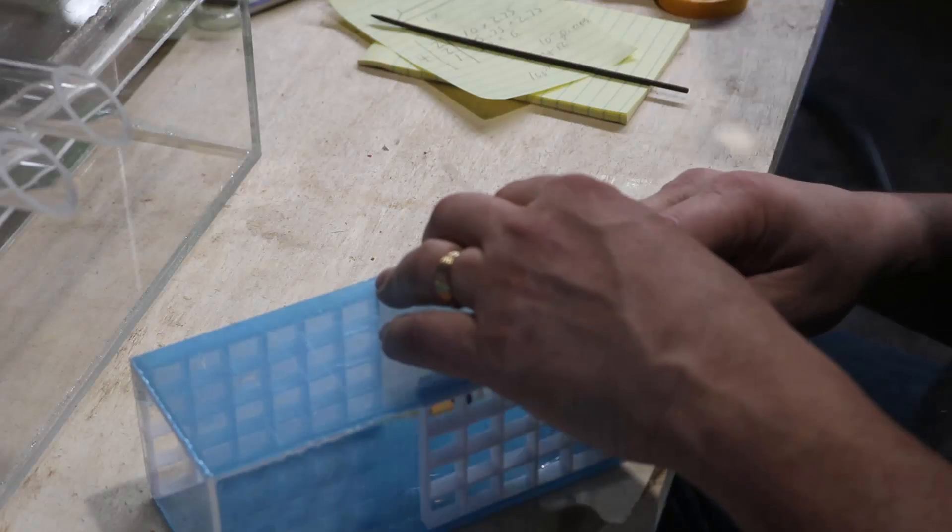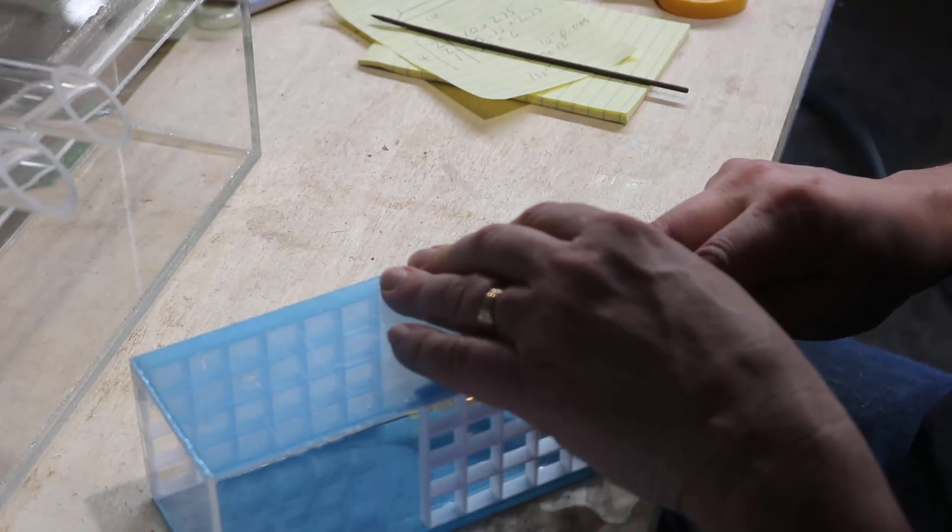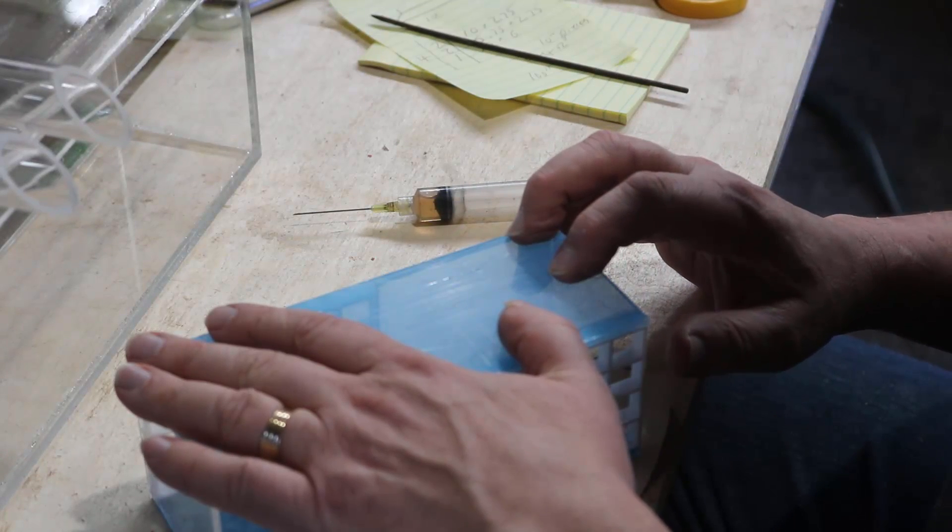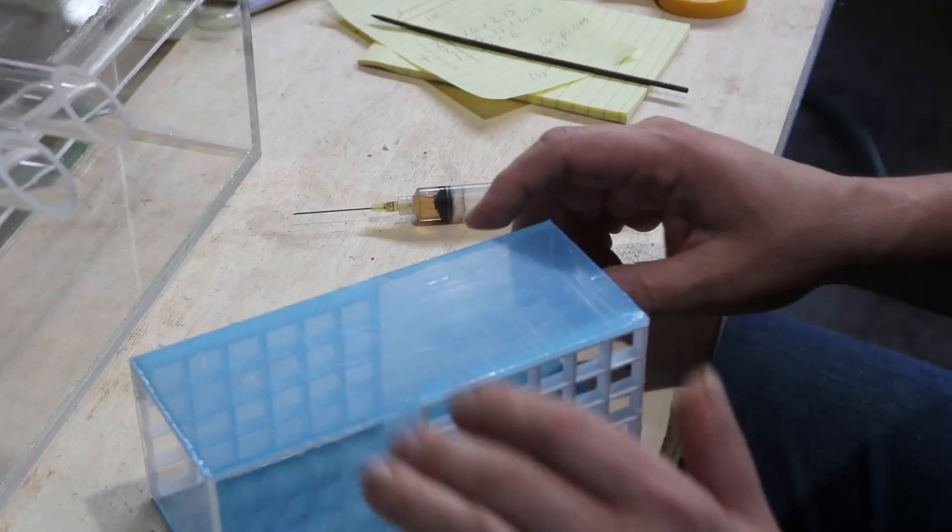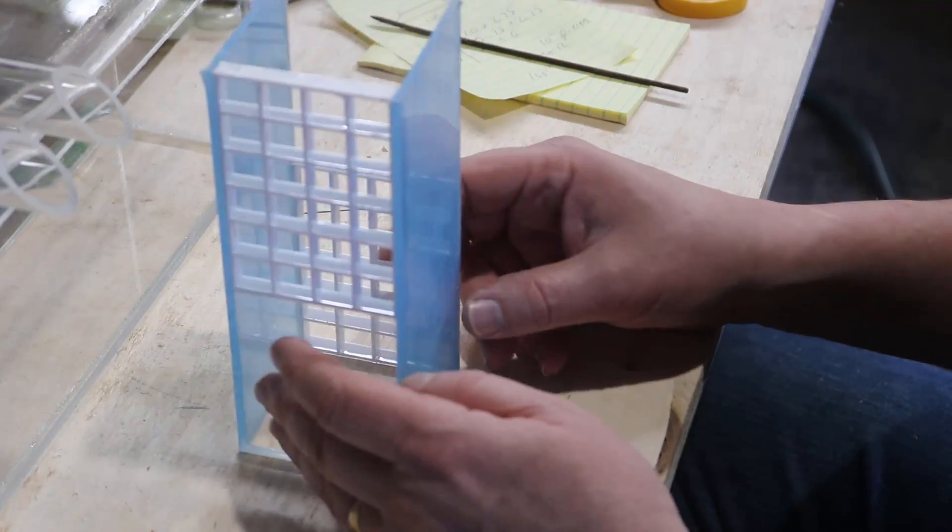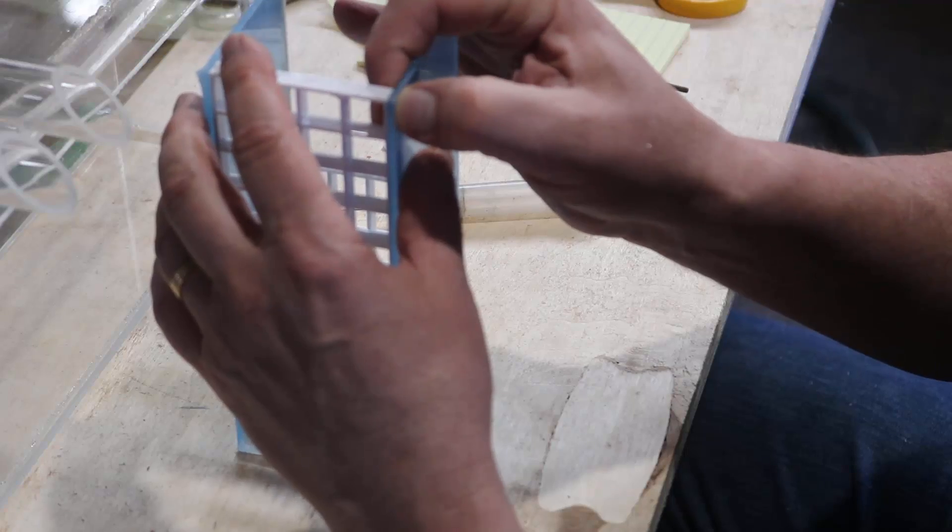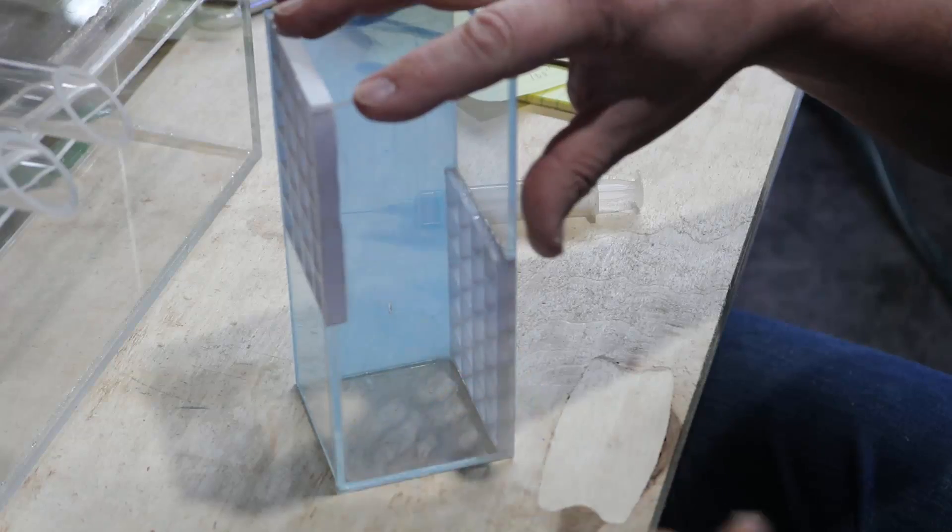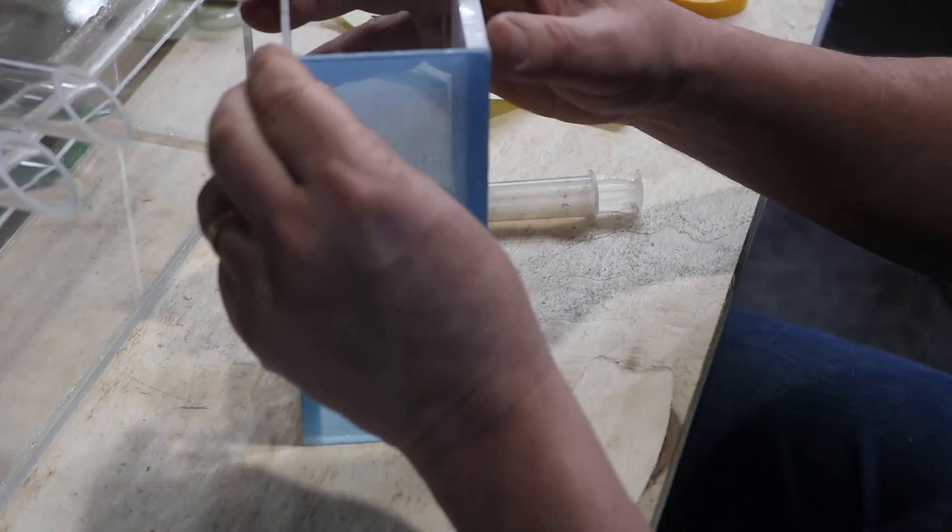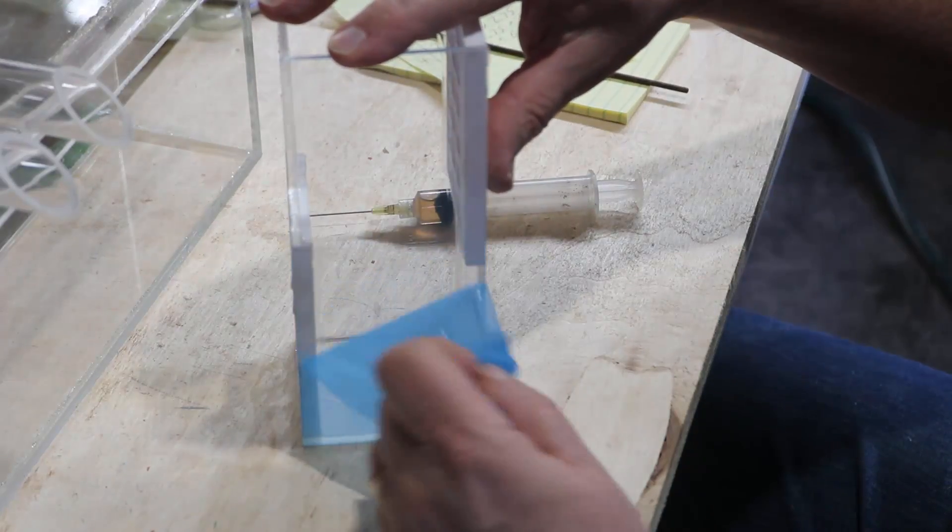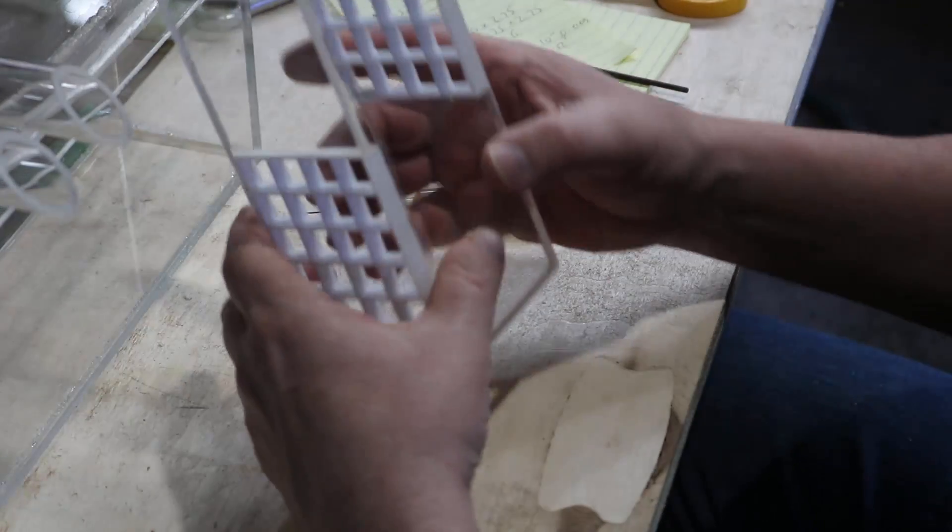So this is just a box. It's just going to fit inside. And there are many other ways I could have done this. I could have just filled that, filled with like put a couple pieces of foam in there, throw in some lava rock. But what that will do is, it makes it more difficult to take things out and clean. So if you have to work at it, it's less likely you're going to do it. So a chamber like this, no matter what you put in it, is easy to pull out and put back in and easy to clean. And therefore, hopefully, you'll actually do it.